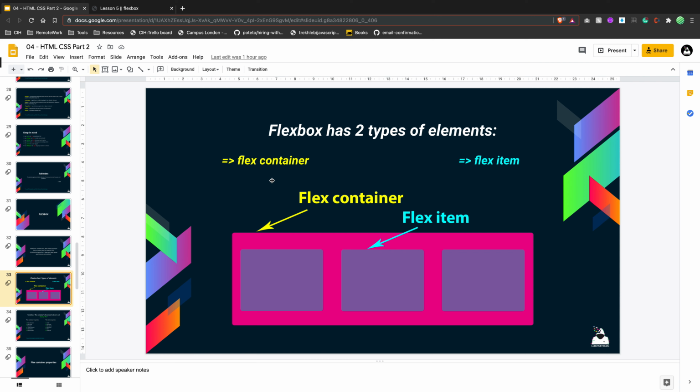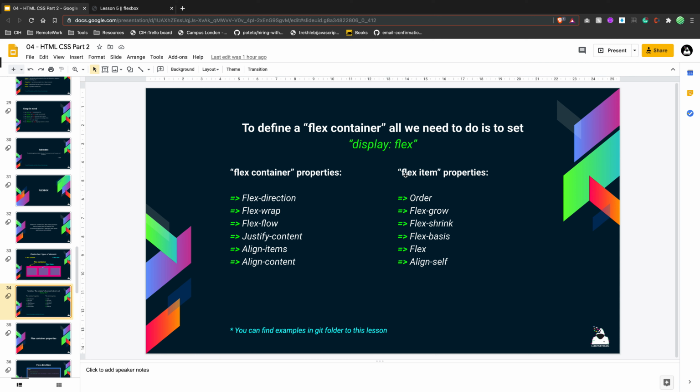So if you have some div, you just set display flex and you have a flex container. Flex container properties: flex direction, flex wrap, flex flow, justify content, align items, align content. I will show every single one in a second. And for flex items, we have order, flex grow, flex shrink, flex basis, flex and align self.